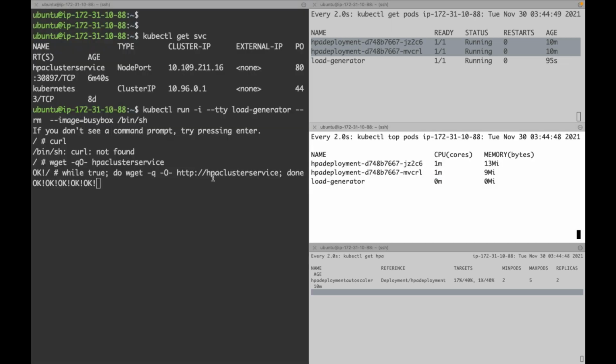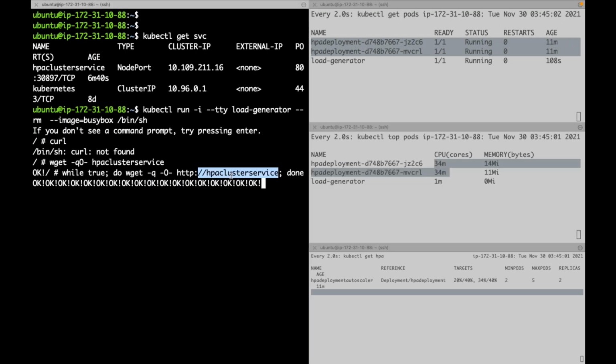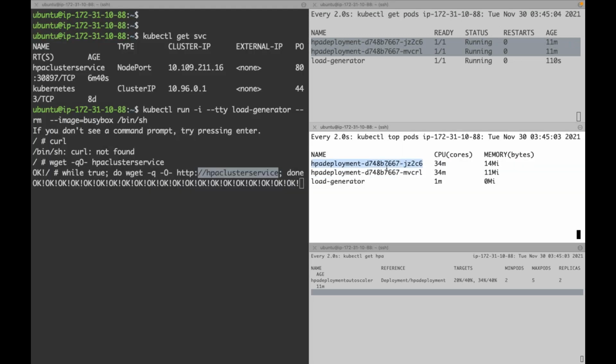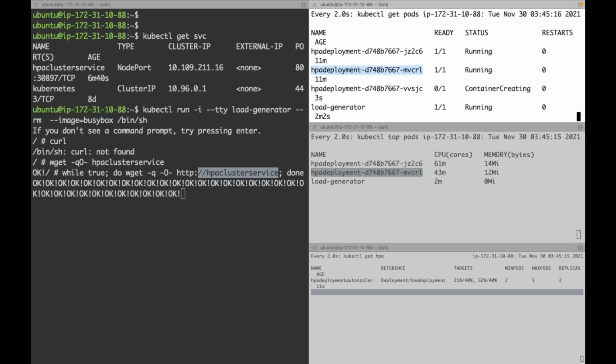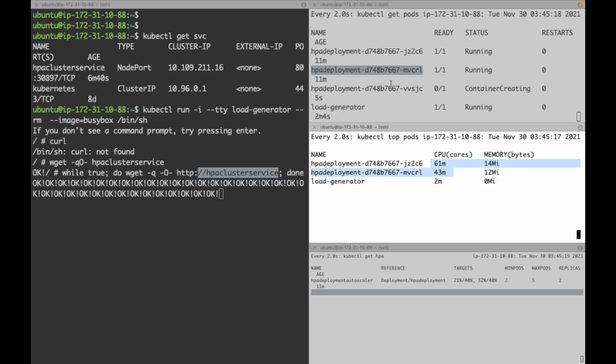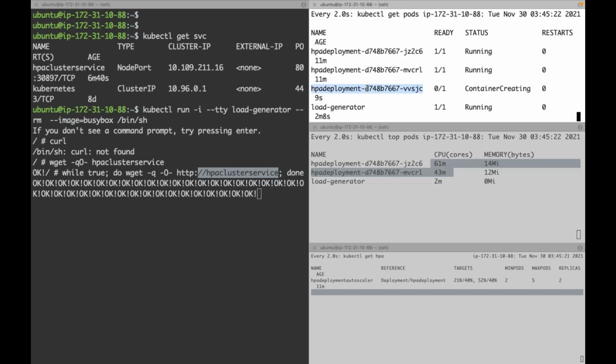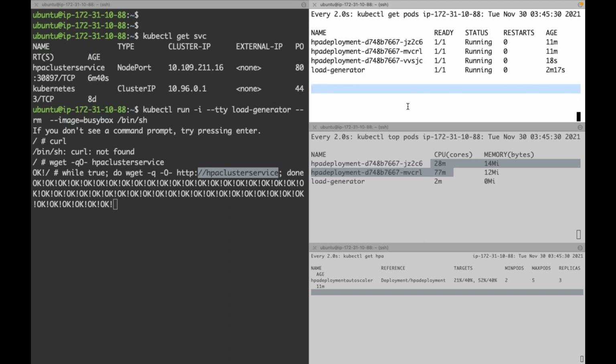Now slowly I am increasing the load. So will it run out of either CPU or memory? Now do you see what is the current CPU utilization on both pods? Since I am using a service, is the service routing the traffic to both pods, or is all the traffic going to a single pod? Now do you see, since it goes beyond that target, one pod is getting created here?